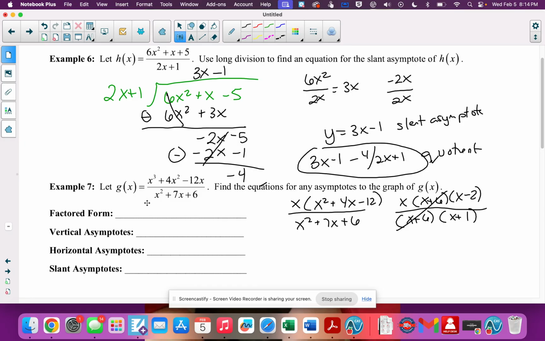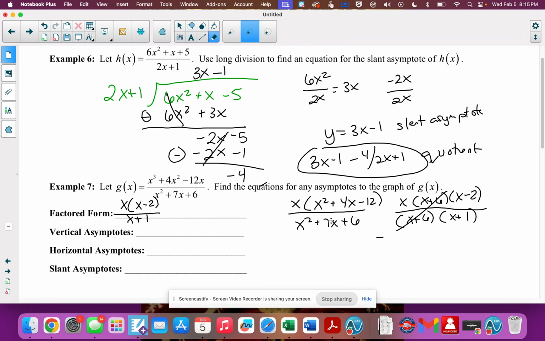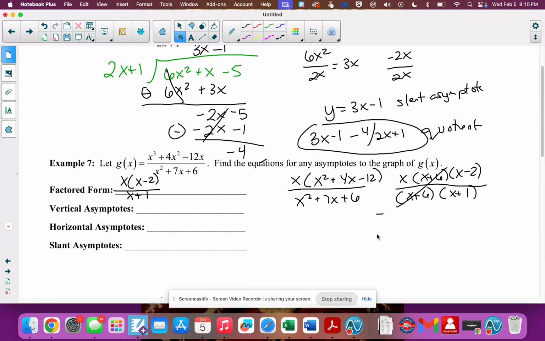Okay, so the actual factored form, after it's been simplified, really is x over x minus 2 divided by x plus 1. So we are, once again, top heavy, so we know it has a slant asymptote. Multiply it back out so you can do your long division. All right, so x times x minus 2 is x squared minus 2x plus the 0, right? The placeholder, we don't technically need it once we finish dividing. Okay, so divided by x plus 1.